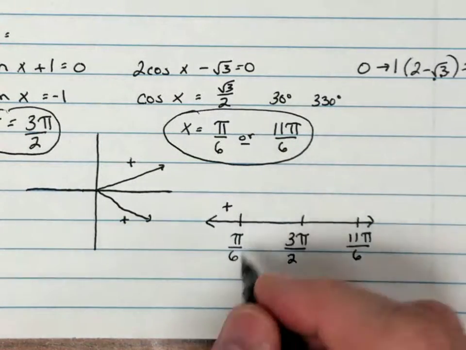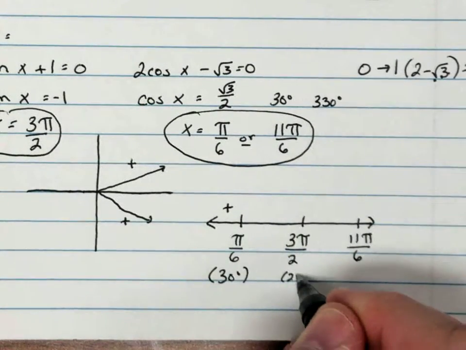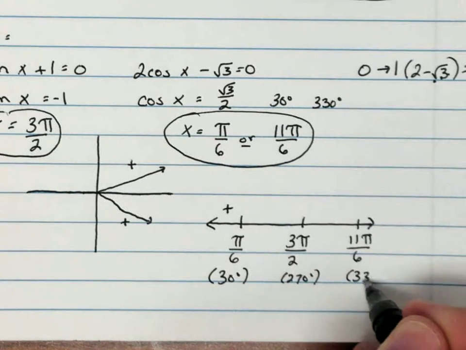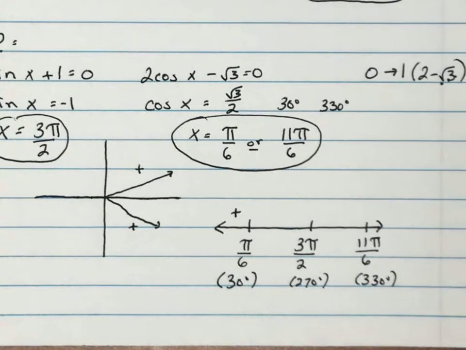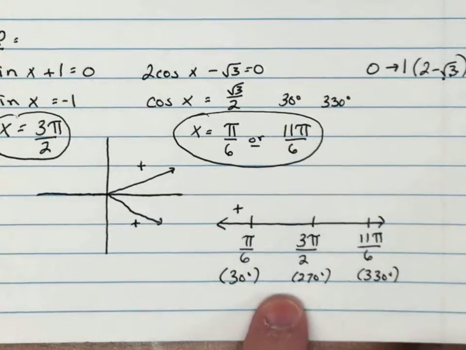Okay, again, this is 30. If you'd rather do this in degrees, it's okay. 30 degrees. This was 270 degrees. And this was 330 degrees. And since you're just finding the sine and cosine of them, it really doesn't matter if you're in degrees or radians. So what I would do is plug in something maybe, let's see, between 30 and 270.